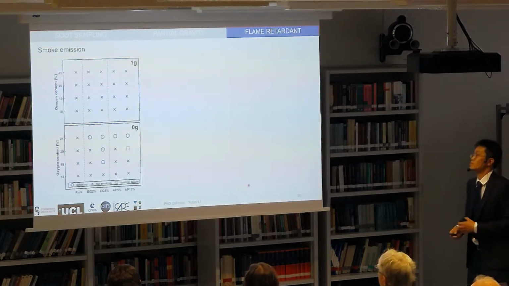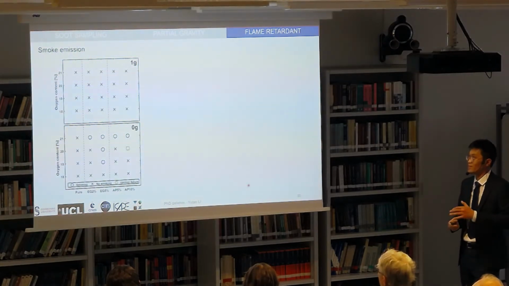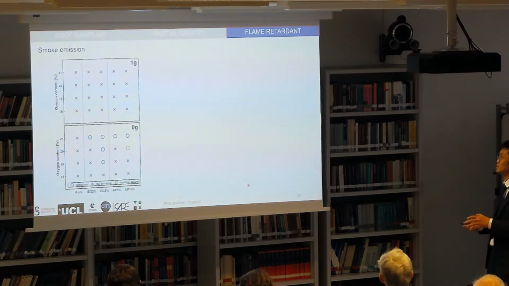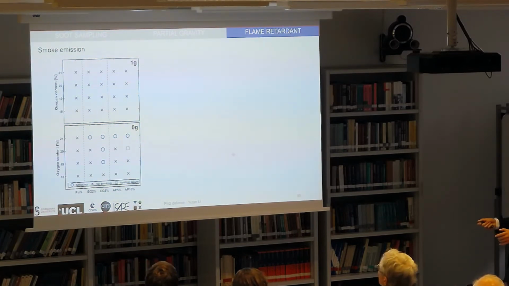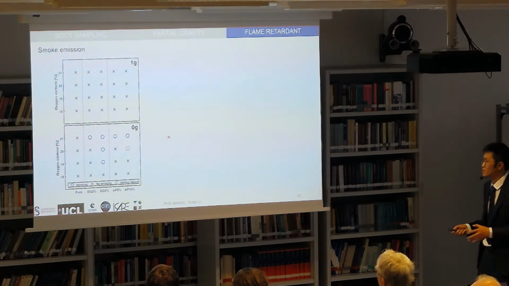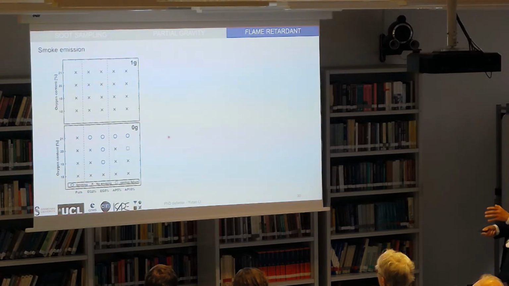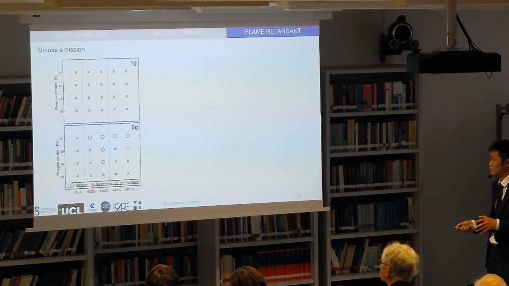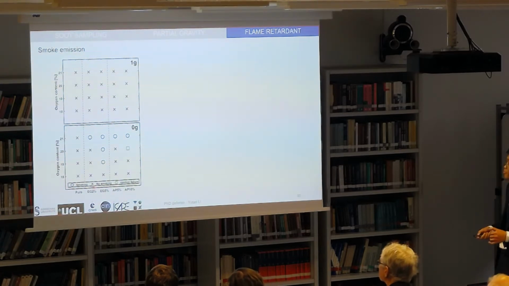As we said, the smoke can be damaging for the crew members. So the results of the smoke emission are reported here for both gravity levels. The smoke emission condition can be evaluated with the backlighted image. It is represented with the circle marks. Those conditions without smoke release are represented with the cross marks.